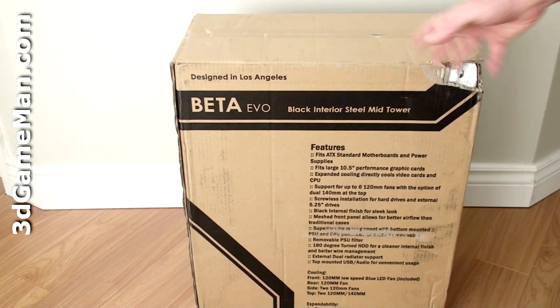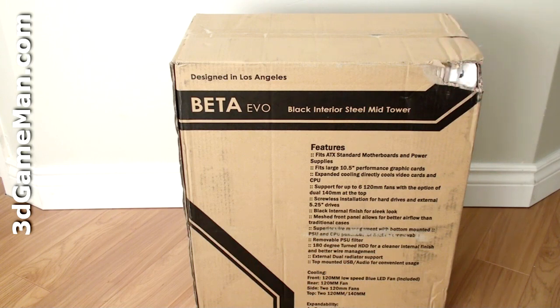I'm showing you this case box on the floor and not on the clean white cloth that I normally shoot on because the box is just so dirty. I really don't know if these courier companies ever clean their trucks out, but apparently not — this thing is filthy. It's also damaged; there's a huge smack here on the corner of the box. No reflection on the company sending this product, but certainly a big reflection on the courier company.